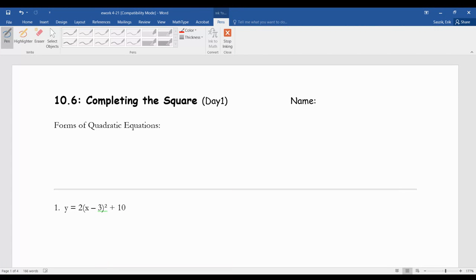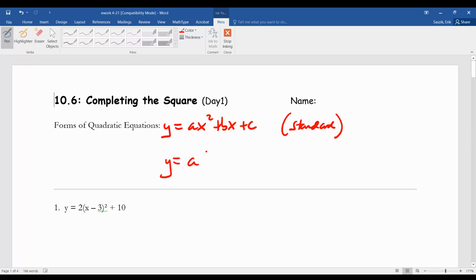Okay, first of all, we're going to talk about some quadratic equations. We were working with quadratics way back in March before we left. This is one form of a quadratic equation, and this is called standard form. You've seen this for a while. You start with the x squared, go to the x, have a constant at the end.